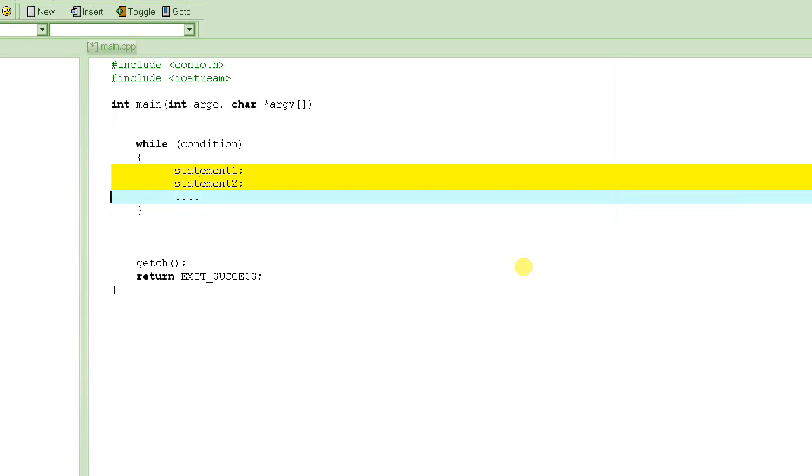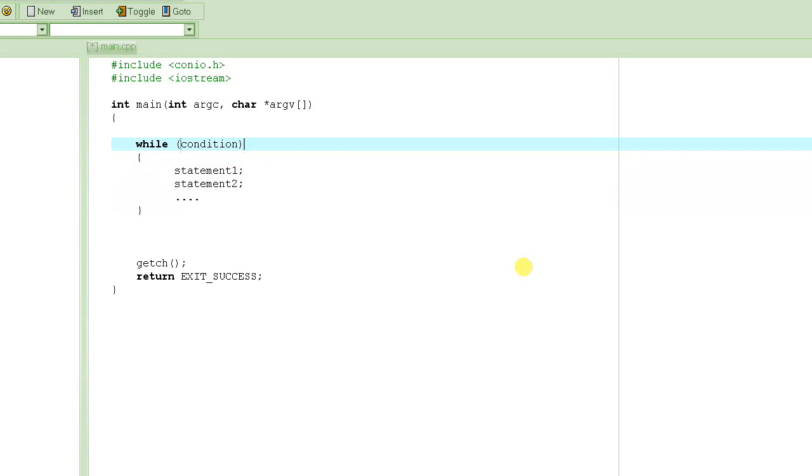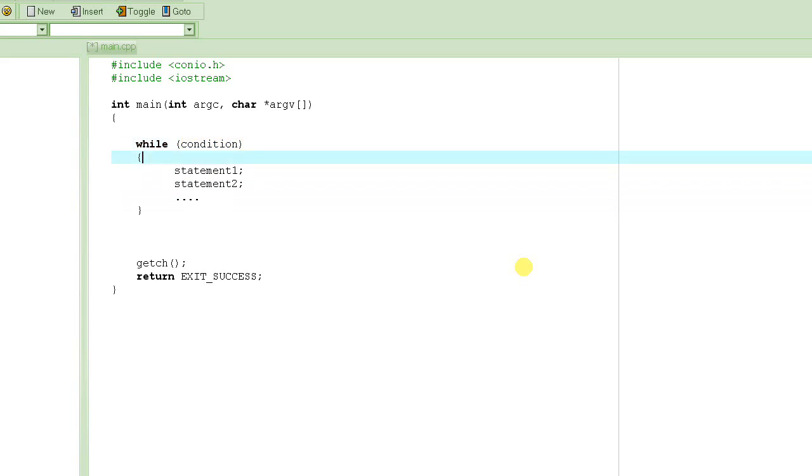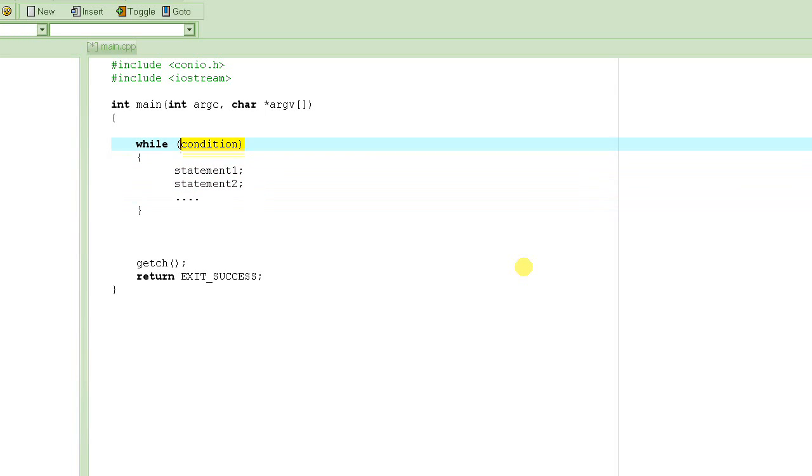All these statements get executed when the condition is true, and once they're all executed, it goes back and evaluates this condition again, and if this is still true, it executes them again. It keeps on doing this until this condition becomes false.